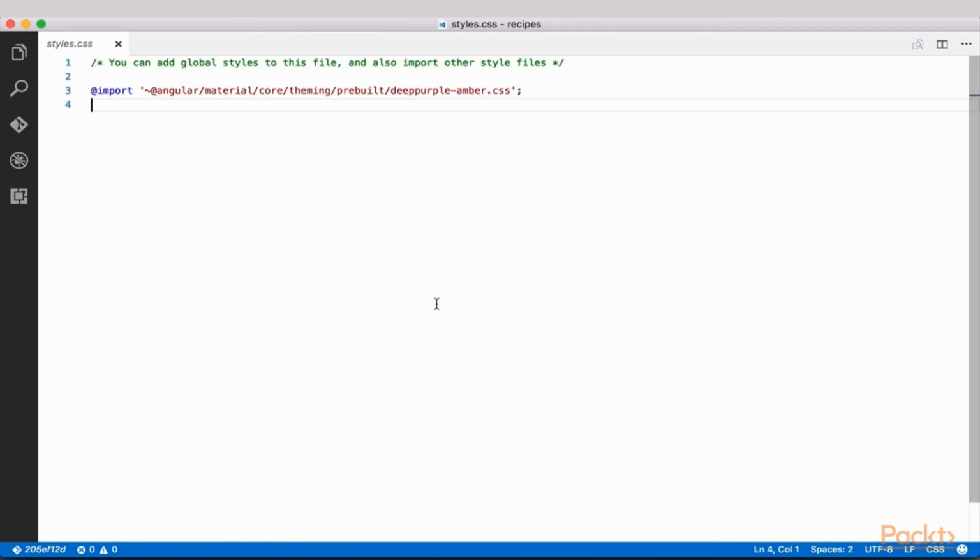As the comment here states, the top level styles.css file is where we import style files. Add the following import line to the Angular Material Design color scheme we just talked about. @import @angular/material/core/theming/prebuilt/deeppurple-amber.css.